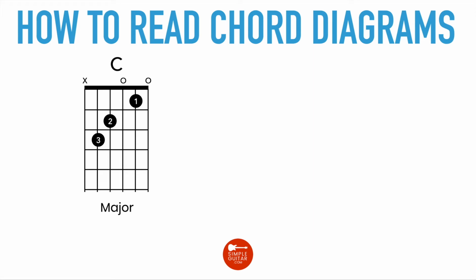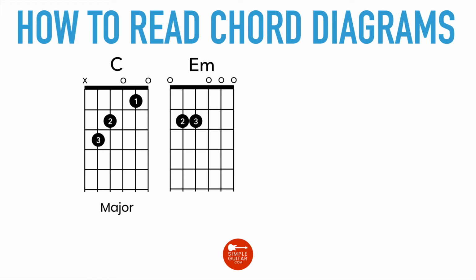Okay, same thing. Now, when you see a chord diagram like this, the name above this chord has your letter, which is E, so that's naming the chord, but we have this other little m next to it. And this m represents a different type of chord from major. This actually represents a minor chord. So when you see this little m next to a chord name, that means it is going to be a minor chord, which is a different type of chord from a major chord.